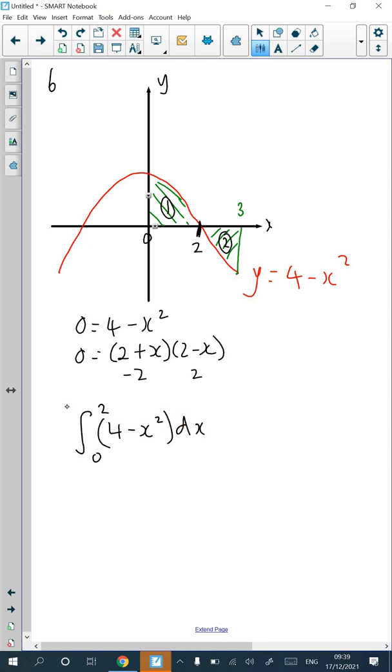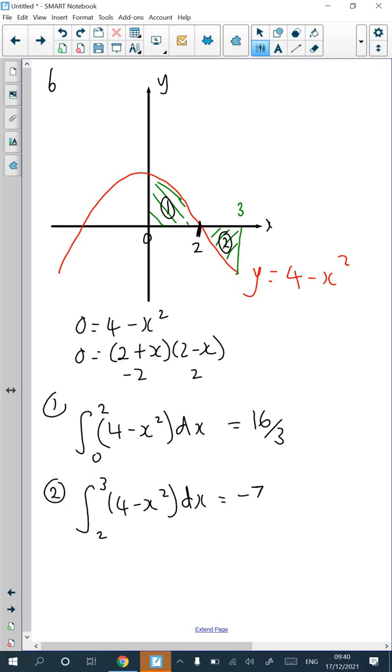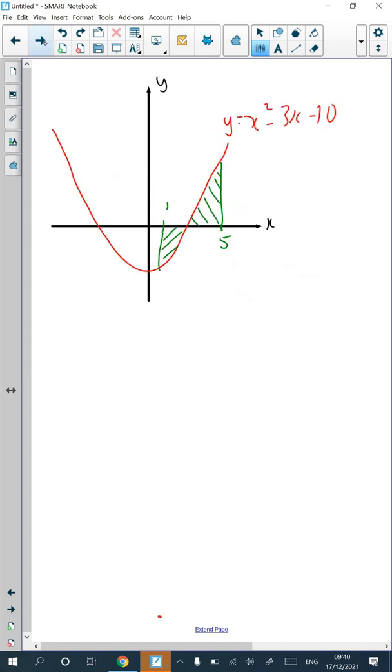And that's going to give me area 1. Now, obviously, if it said detailed reasoning, I would be showing a full method. So that's 16/3. And number 2, I'm now going to find this separate area here between 3 and 2. Because it's below the x-axis, I'm expecting it to be negative. So if I just put that into my calculator, again, I'm treating it like a find because I feel I'm just repeating myself if I keep saying what you would do for detailed reasoning, -7/3. So my total area is 16/3 plus 7/3, so 23/3. And I was going to just do one last one.